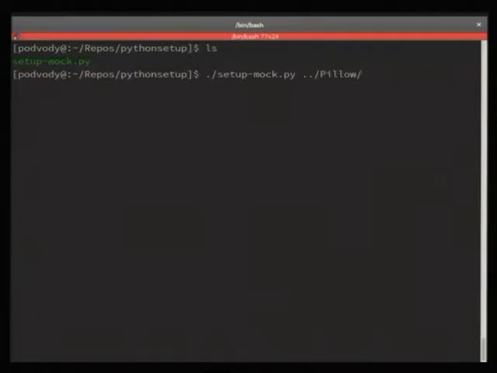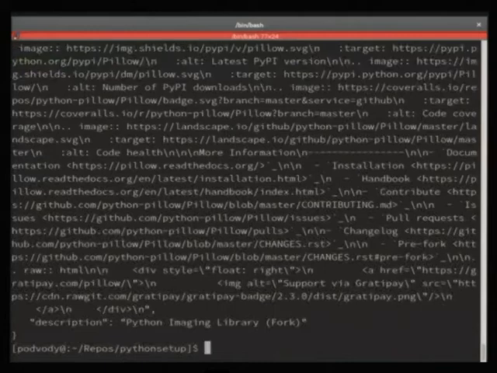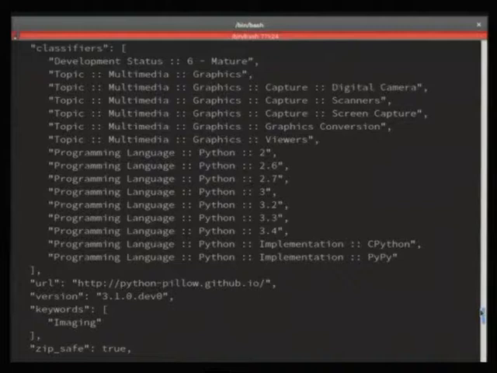It's a Python library for manipulating images, opening JPEGs, PNGs, rescaling, or doing a lot of stuff. If you've ever used some Django project, more than likely it was depending on this particular package. When I execute it, I get back this plethora of information.